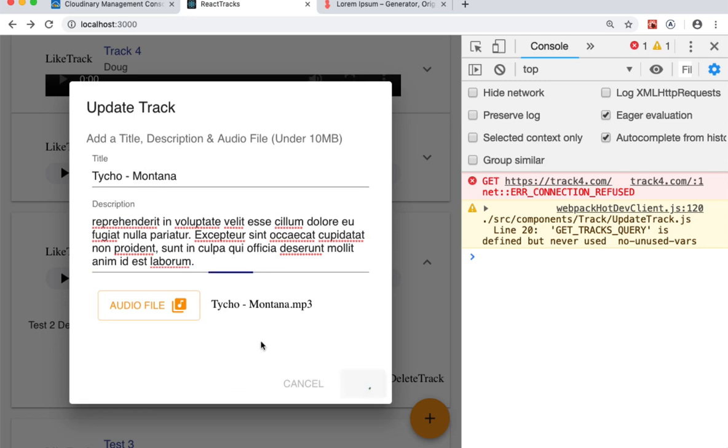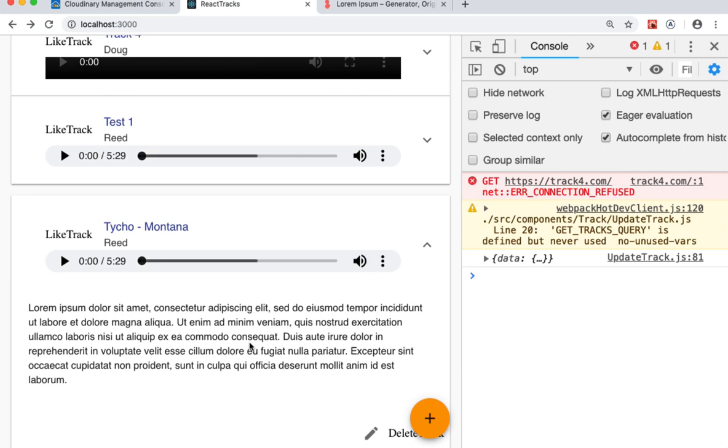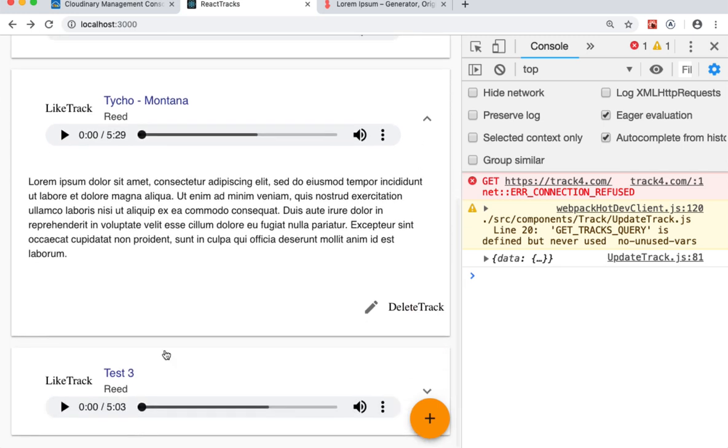Then I'll select update track. We'll see what we get. So as you can see, our track was immediately updated. We see that the title changed, the track length changed, as well as the description text that we provided.